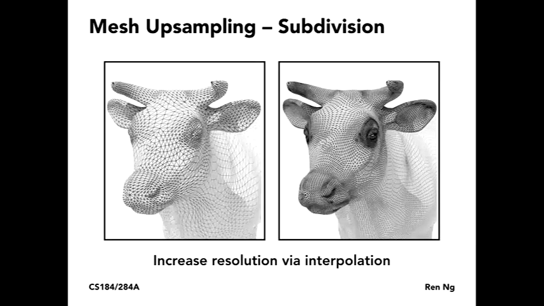So one is an example of gaining higher resolution through interpolation. We can call this mesh upsampling by subdivision. So for example, on the left, you have a polygon mesh, a triangle mesh here, and then the triangles are being divided. Each triangle is being broken into, in this case, maybe 4 triangles. You could start with one triangle, break it into 4. You could do it recursively, so you get a higher resolution mesh on the right.